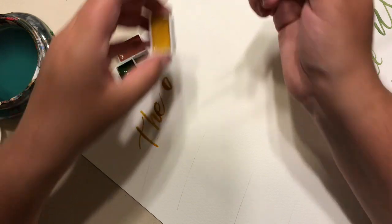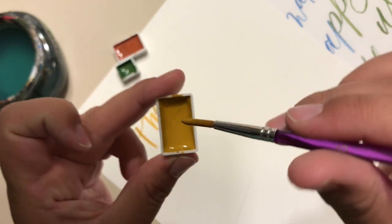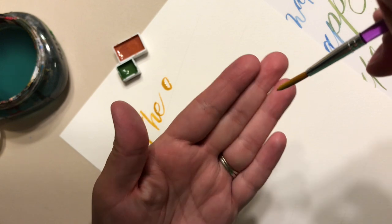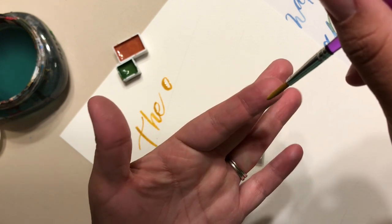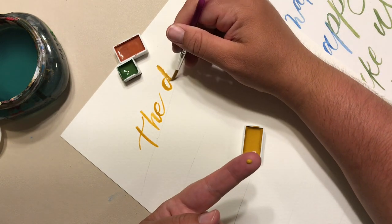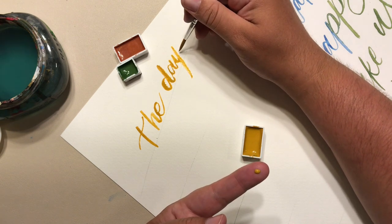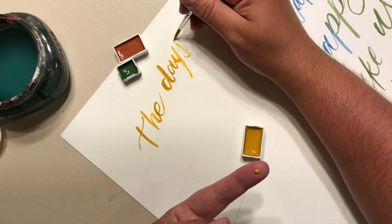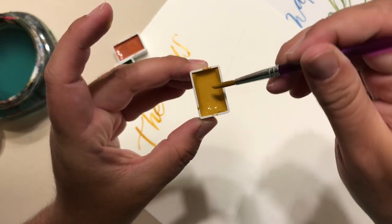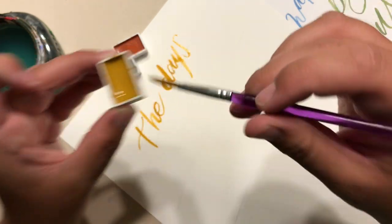So what I just did there, I noticed when I picked up my brush, it had quite a blob on the end, and I knew that when I touched that to the paper, it would come right off. And so I wouldn't have been able to keep a nice, consistent line. I would have ended up with a blob. So a lot of the times after I swish it around, I'll just touch the side of the container. That way you have the nice point on the end.